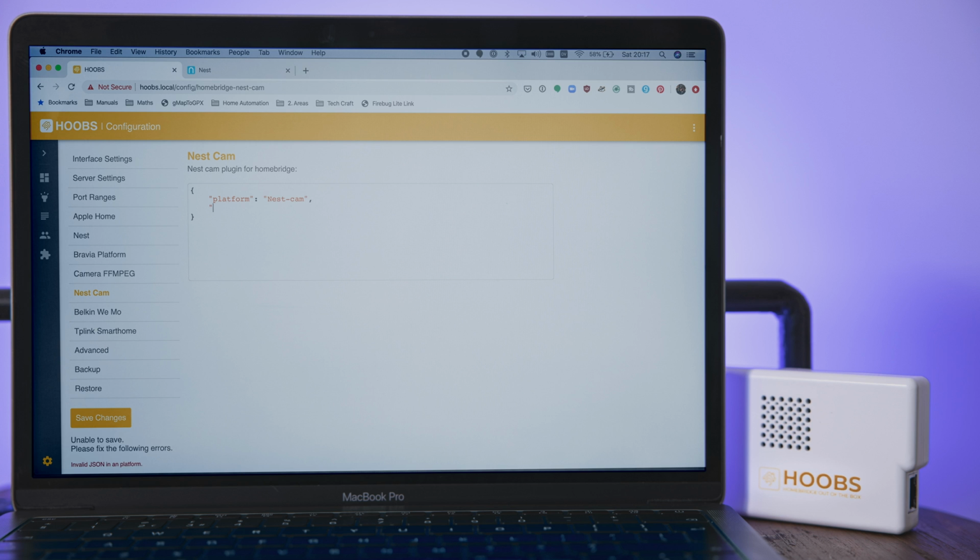In here, the first thing we're going to do is add FFMPEG codec, and the capital C is important there, colon, and then we want H264_OMX. This is why you have to have the very specific version of FFMPEG so you can get the OMX codec, which makes things very fast on the Raspberry Pi hardware. And then the next thing we need is our access token, so we'll just add the basics in for that. So it's access_token. Colon, and then we're going to put the token in here.